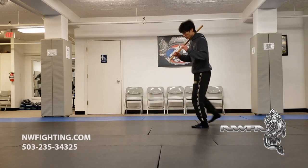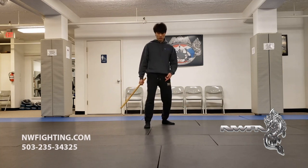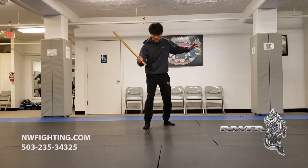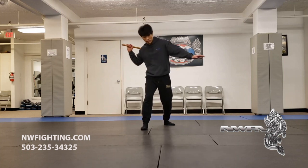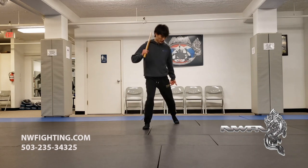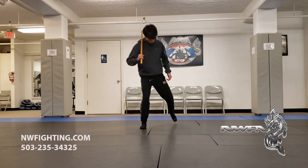The reason being is if I don't move this leg and someone is striking maybe at my front knee, they may miss because I'm stepping this foot back, right? But if I don't move this foot back in time, what's going to happen is, let's say they go for the first target, but if they can't hit the first target, what's next? The back knee. So if that back knee is not moved and they're reaching out and trying to hit it, you know, sometimes you can't tell, especially with the weapon in the hand. You just want to take that extra step and be cautious. Step back anyways, so we'll miss your knee altogether. So 1 and 2, 2 and 1.